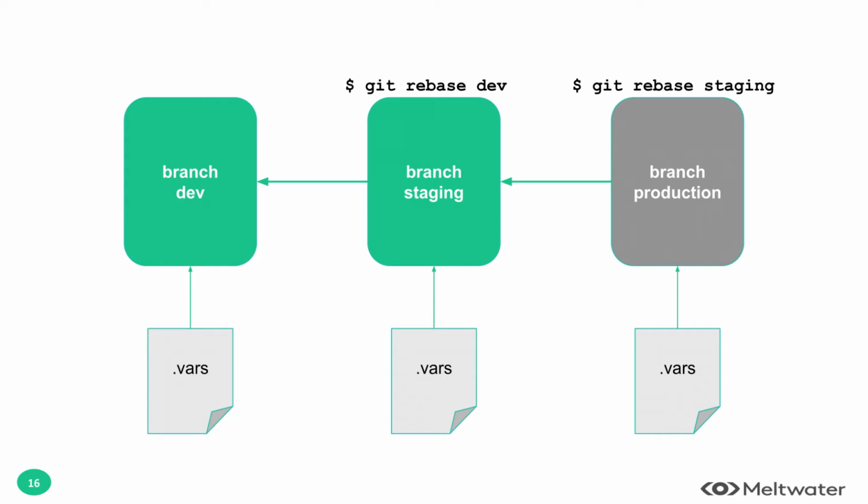Each of these branches also has a specific variables file, the .vars. This means that we can have different configuration for each branch. So in the development environment, we will not run as many data nodes as we do in the staging cluster, and we can change names and so on. The things that will vary, but still not be big changes, will be in the variables files that we can change between environments.